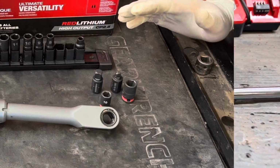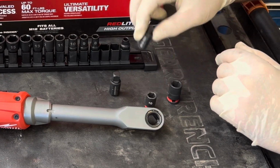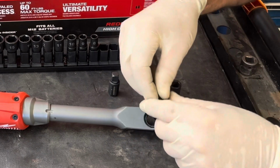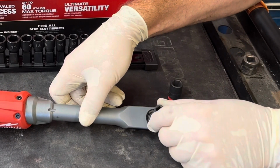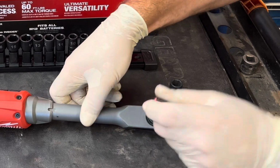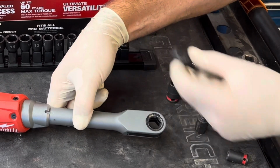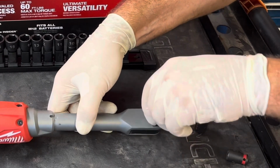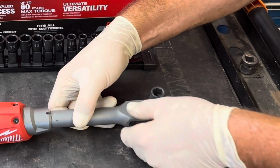Pretty wild. The biggest reason why I think this is a game changer is these adapters right here, the 3/8 and the 1/4 inch adapters. With this adapter, you put it in the head here. Now your ratchet is a 1/4 inch drive ratchet, works with extensions to sockets. If you need a 3/8, pop it back out, put the 3/8 adapter in. Now you have a 3/8 ratchet. You can put the extensions on there, whatever you need to do.